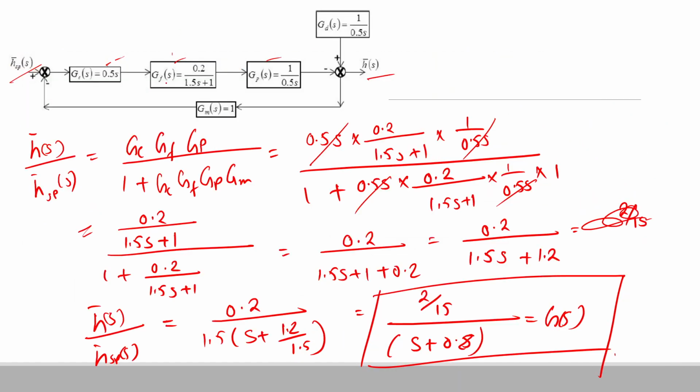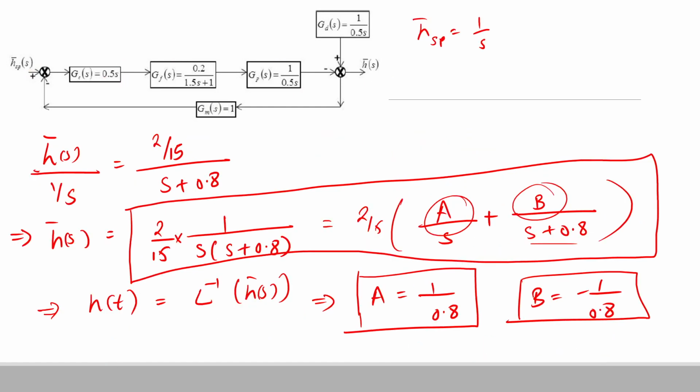So as in the solution, we can write the transfer function model of the open loop function as the product of these three terms, and in the denominator it will be the transfer function of the product of the entire loop. So that is given by this equation, and then we can simplify it, and we can see that these two terms will get cancelled out. That is why we only have this first order transfer function model, that is given by 2/15 upon s plus some constant over here. So this is a first order transfer function model.